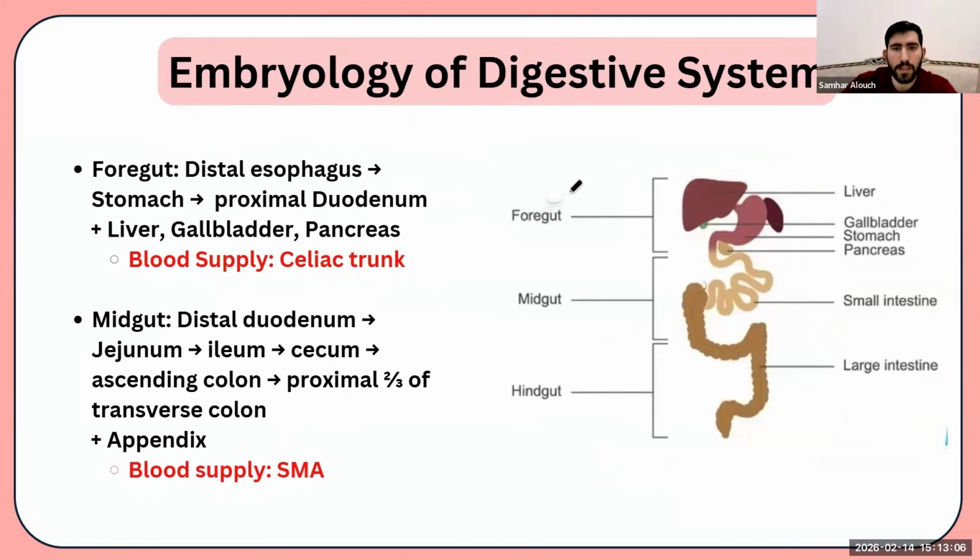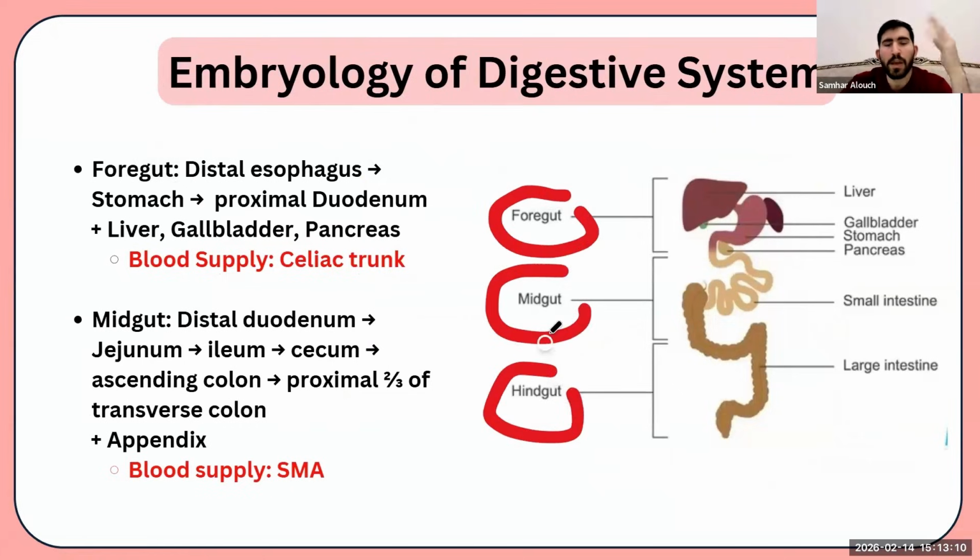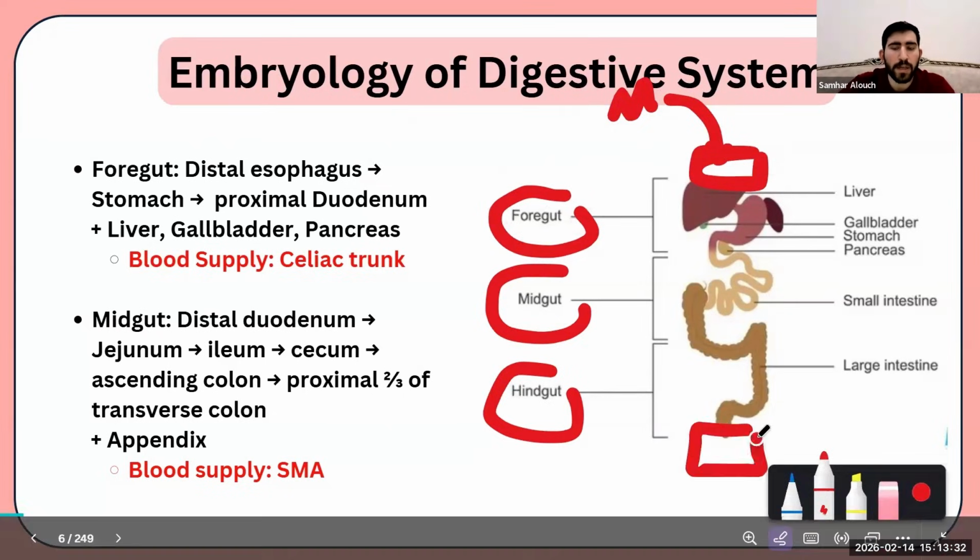As you all know, we have three embryological structures that form the GI system. First, we have the foregut, then the midgut, and finally the hindgut. The whole GI system is made from these, except the upper parts. We start from the mouth till the esophagus. From the mouth till the proximal part of the esophagus, it's made through other things, and they are not important. From the distal esophagus to the stomach and so on, we start with the foregut, then midgut, then hindgut, and finally the last part of the anal canal is not made by these.